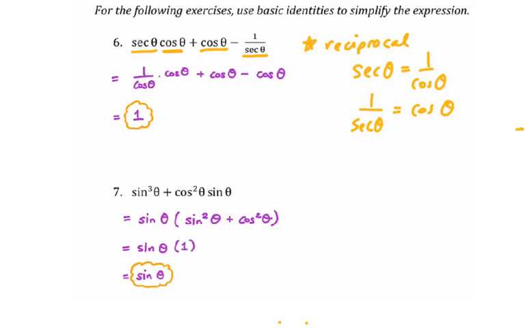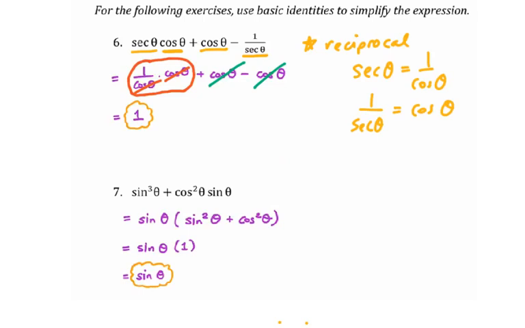These problems can feel a little vague because there's not really a clear end goal. We're just trying to rewrite it. But at the second line, we'll notice that these cosine terms cancel, leaving just a 1 for this first piece. And then the next two cosine terms are same but opposite, so they cancel out. So problem number 6 simplifies to just 1.